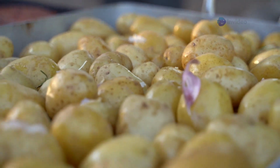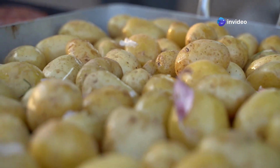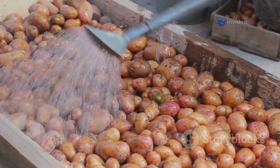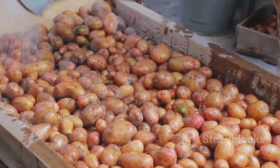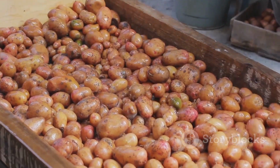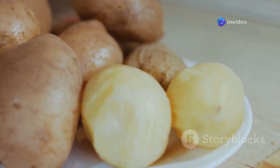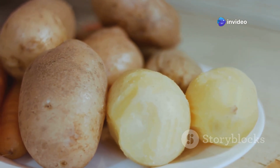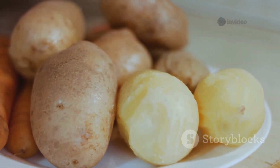The potatoes are fed into a high-pressure steam vessel for just a few seconds. The intense heat from the steam flashes the moisture just under the potato's skin into steam itself. When the pressure is suddenly released, that steam expands rapidly, literally blasting the skin right off the potato. This method is incredibly fast and removes only a very thin layer of skin, which means less waste compared to traditional abrasive or knife peelers.